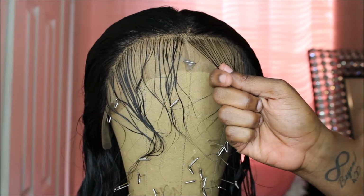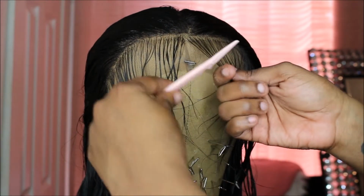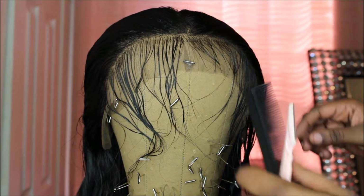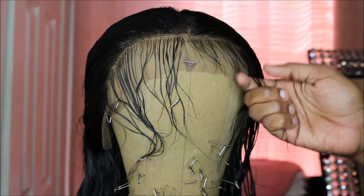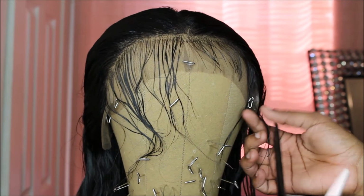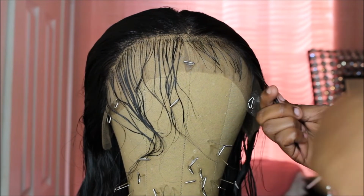You don't want to cut straight across. You want to cut downward and on an angle. So I'm pretty much shaving it, as you can see. It's going to make the baby hairs look more natural, so you just shave it down, and then we're going to be moving right along to the other side.